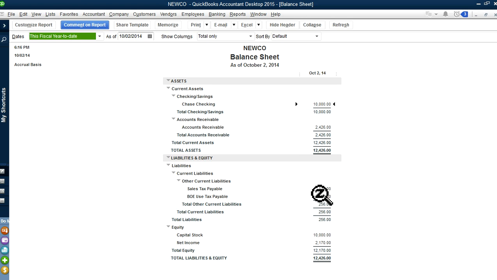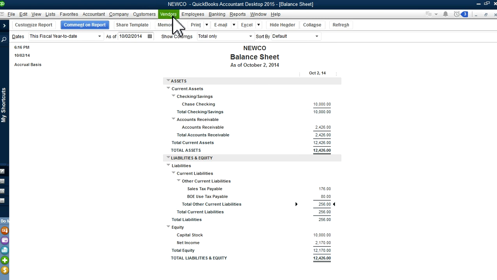As you can see here, according to the balance sheet, sales tax payable is $176. That's the amount due, and $80 comes from the separate account we created for this one. $80 is for the use tax. So total amount due is $256.